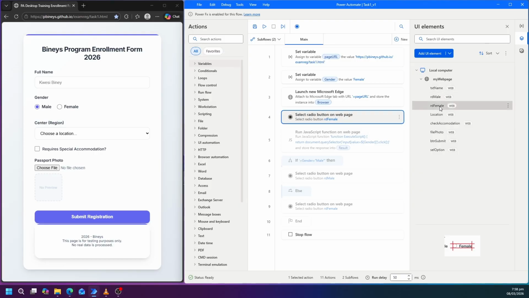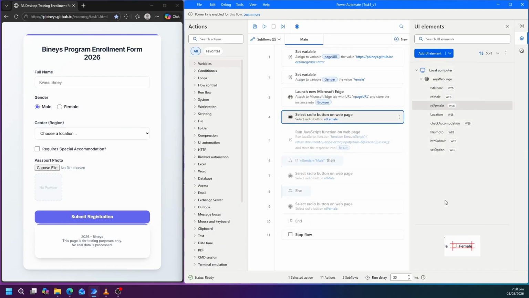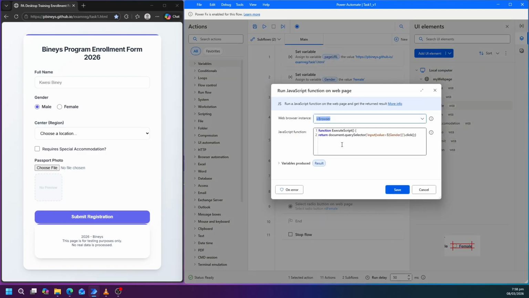Alright, so let's go in here and then modify the code that we have here, okay? Essentially, I'm just going to put this very code that we have here in there. Good.